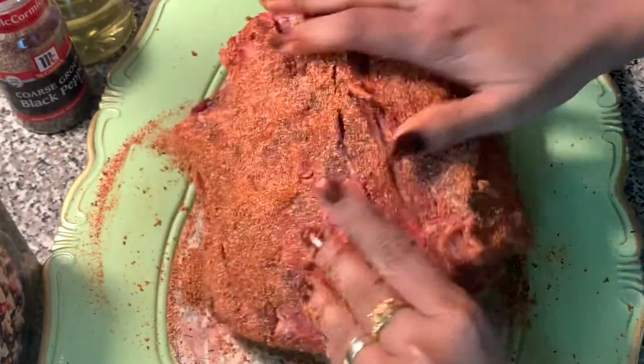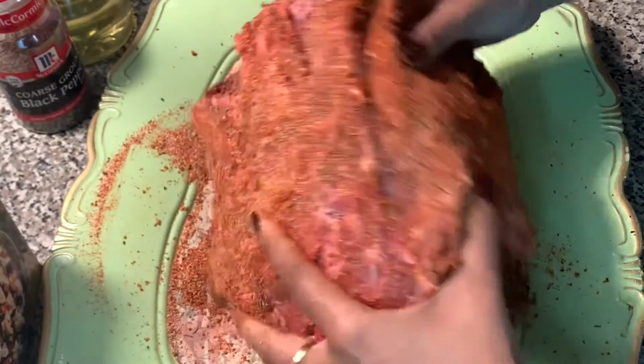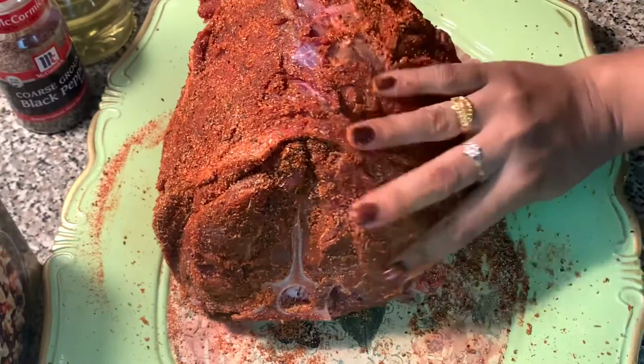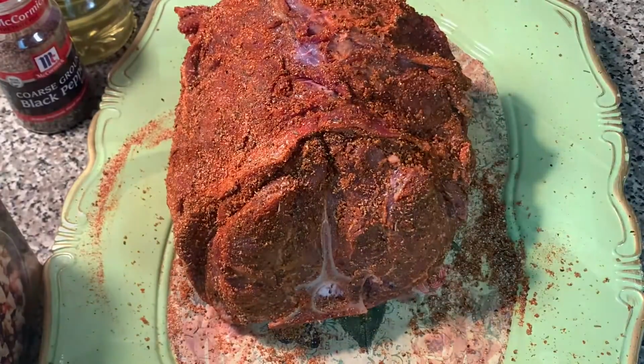So after I added all the spices, I'm just gonna rub the meat very nicely. Then I will let the meat rest for a minimum of 20 minutes.